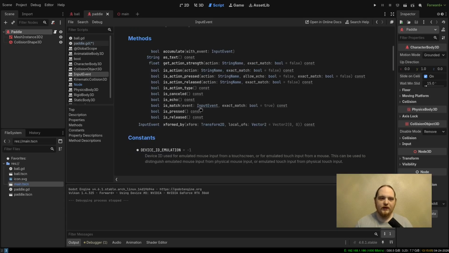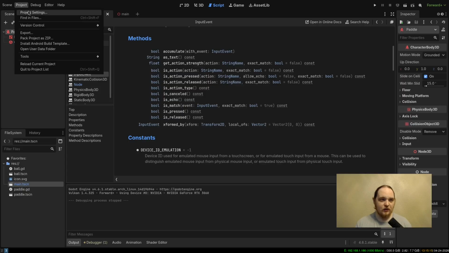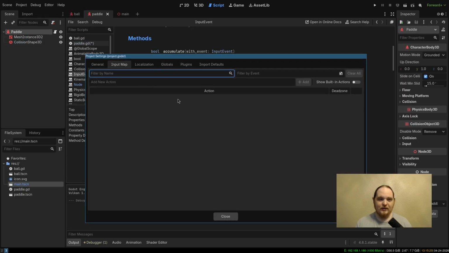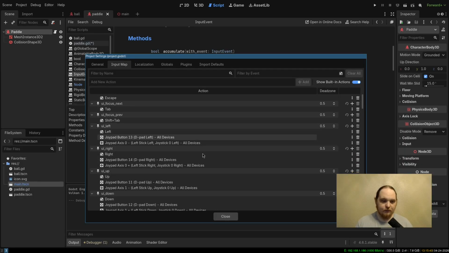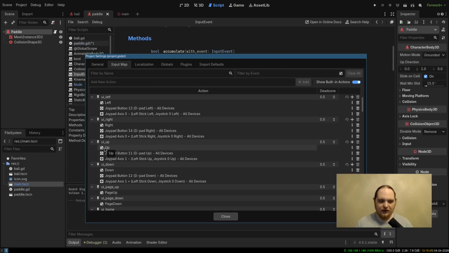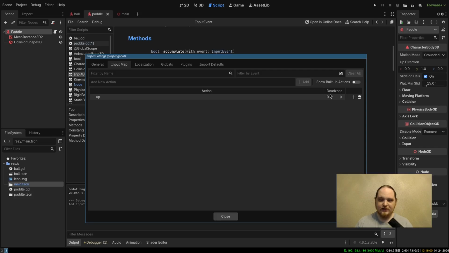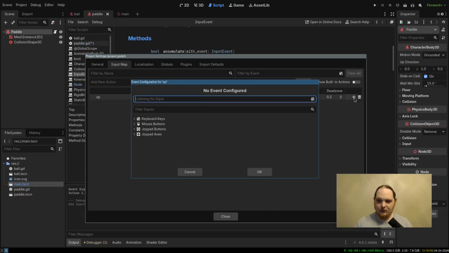To go any further with this, we need to understand how input events are set up in Godot. One way that you can handle these input events is to go up here to project settings and then the input map. If we show built-in actions, these are the preset built-in ones. You can get rid of them. But very simply, UI up, left, right, down, presets these for you both on keyboard and on joypad. And what you'll see if you try to add a new one, let's say we want to add the action up, it'll give us a dead zone, which is useful for gamepads, so it doesn't get detected under a certain threshold. And then this plus sign will let us add an event.